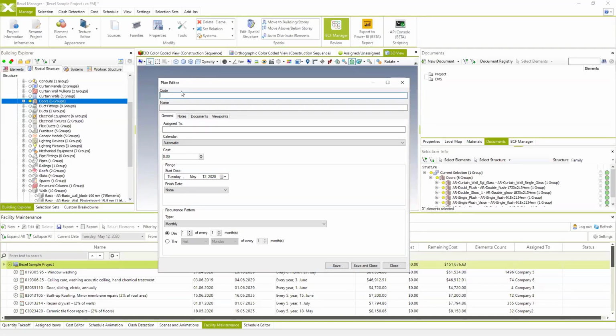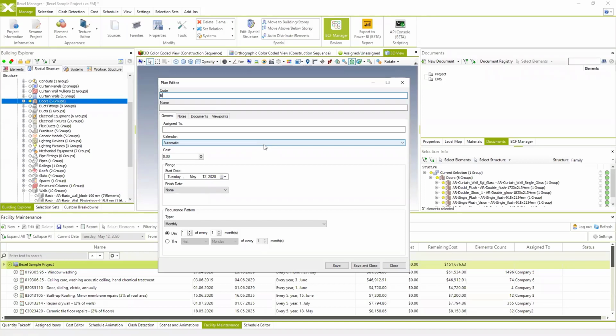The first thing is to create the code. I'm not really familiar with all these codes, but these are codes regarding the facility maintenance database. So now I'm just going to specify a code which is not usually related to that codification.